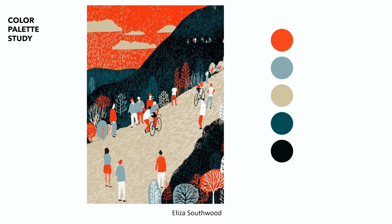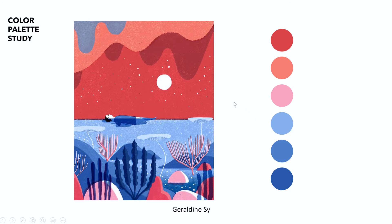Let's take a look at this example and see how we can study a colour palette. In this drawing, I was intrigued by the colour orange but wasn't sure what goes with it. A great way is to just break down the colours that exist in the drawing and list them as a palette on the side — right away it gives you an idea of what goes with what, and you can refer back to it later. In another bright drawing, when you break down the colour you can see the artist uses a balance of warm tone and cool tone. It's an easy study you can do within a minute.